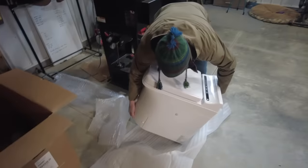We have a new problem now, which is that our porta potty is full, it is frozen, and the septic company can no longer get up here to service it because of the snow on the ground. So we need a better toilet solution. So let's go check out our solution.